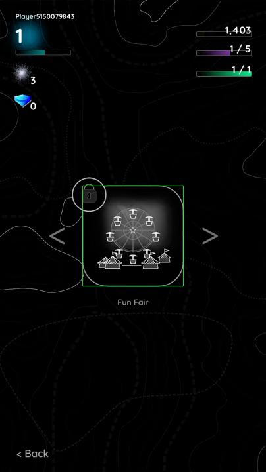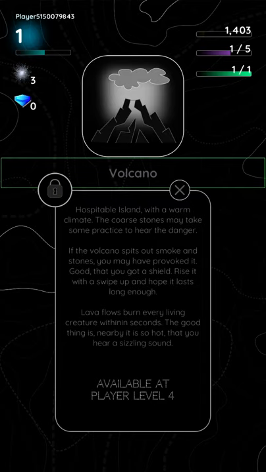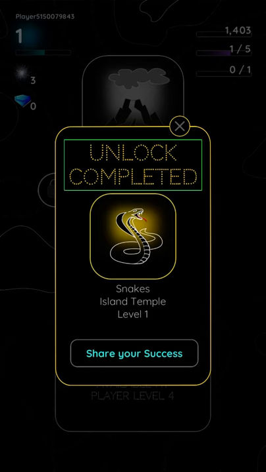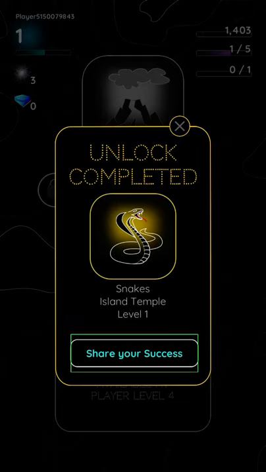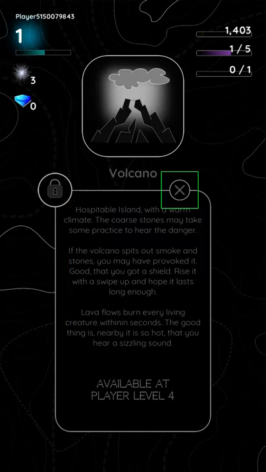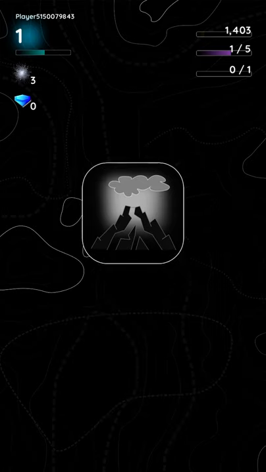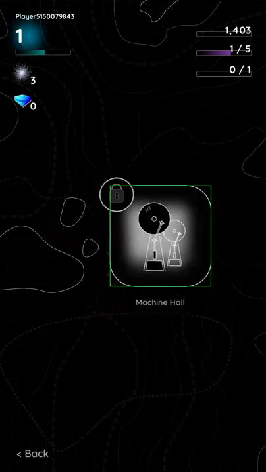Locked. Funfair. Locked. Volcano. Hospitable island. Unlock completed. Snakes. Island temple. Level 1. Share your success. Close. Hospitable island. Available at player level 4. Close. Locked. Volcano. Locked. Funfair. Locked. Machine hall.